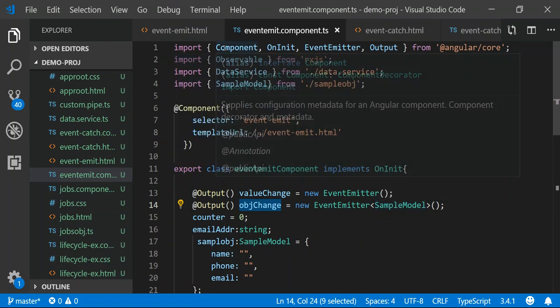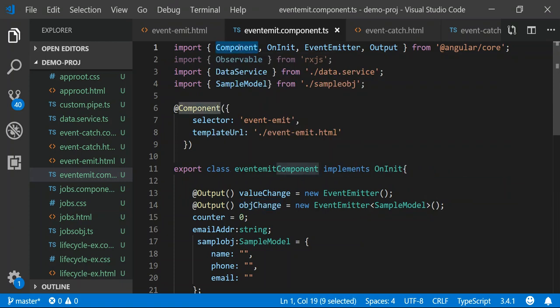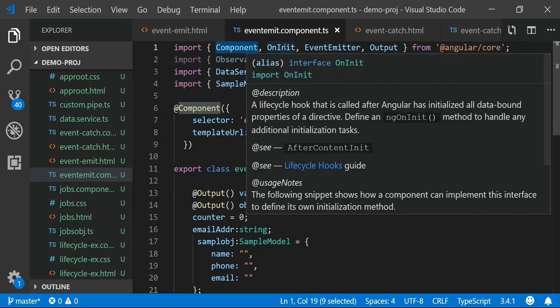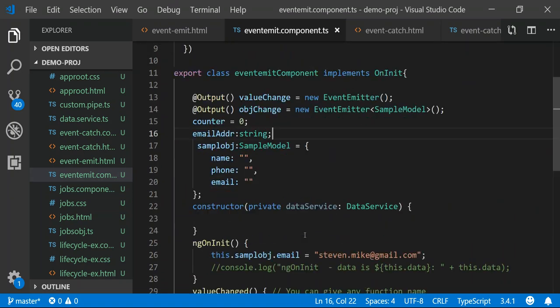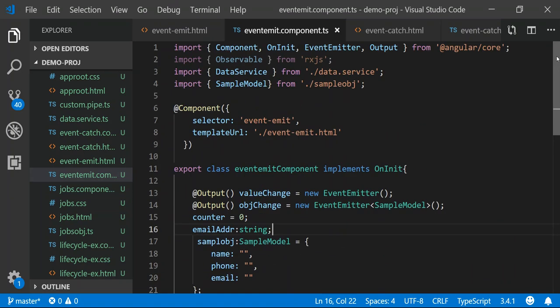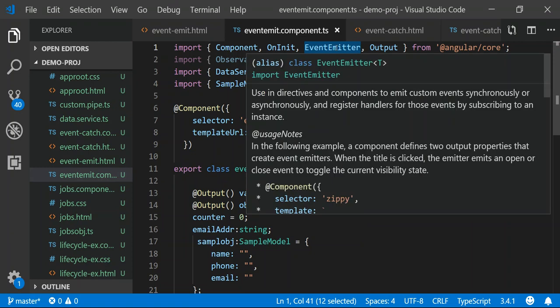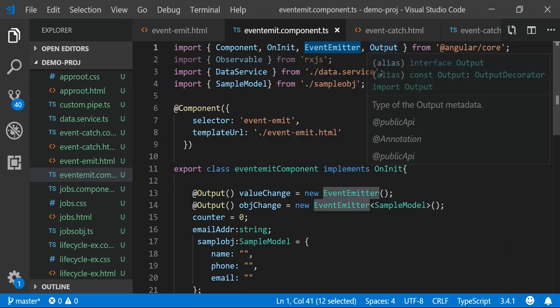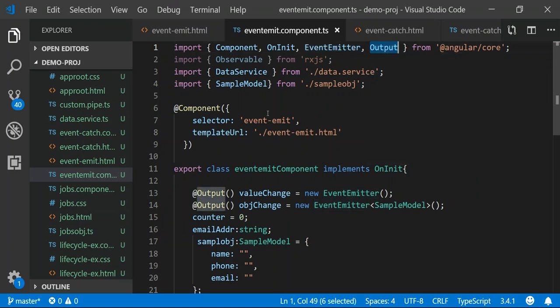The imports that we're going to use are the usual Component and OnInit, which I just do by habit. Then we're going to have a new one called EventEmitter, which is needed for us to use the event emitter class, and then the Output interface for the decoration part, the annotation of our events.